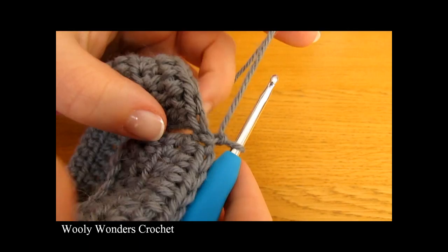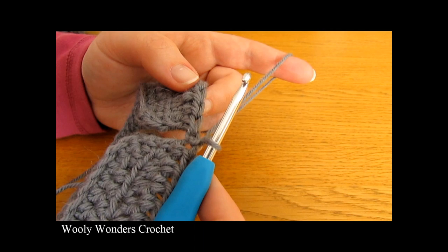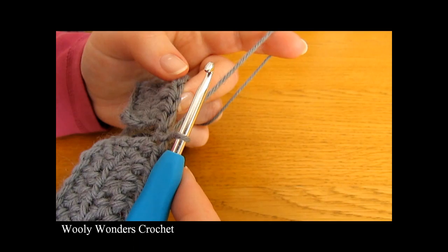And this chain one does not count as a stitch. So to begin this round, we're going to start off by working four double crochets. So we're going to do one double crochet into each of the next four stitches.